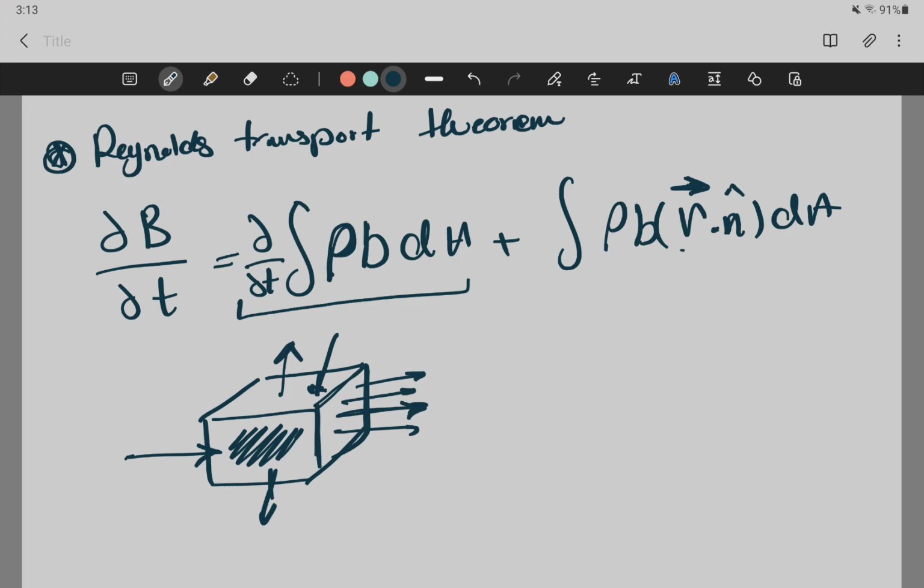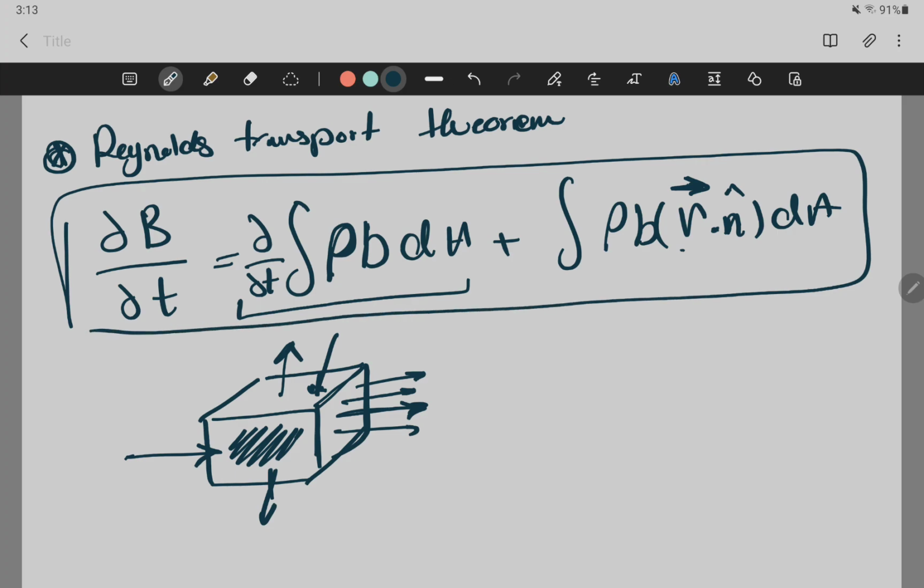So the change in the number of people inside this class is going to be equal to whether we kill anyone or not, plus whether someone moves out of this door or comes into the class, right? Does it make sense? So this whole equation, the Reynolds transport theorem, represents this. And all of the equations in fluid mechanics and aerodynamics can be derived from this. Simple, very simple equation. See? It just changed. So the number of people changed.